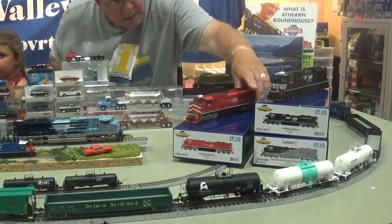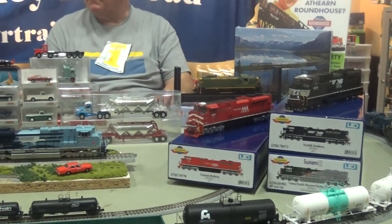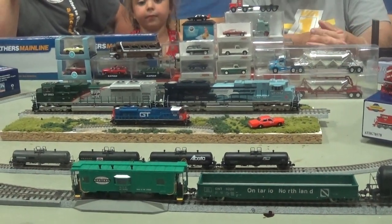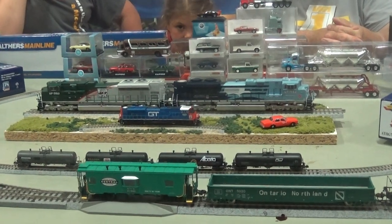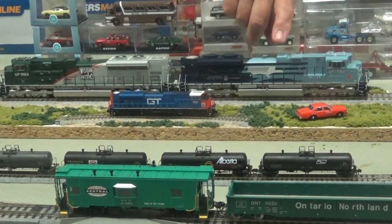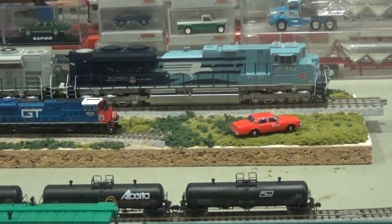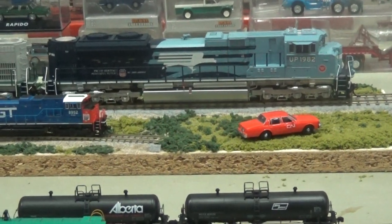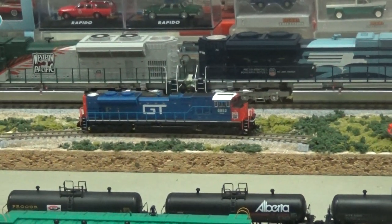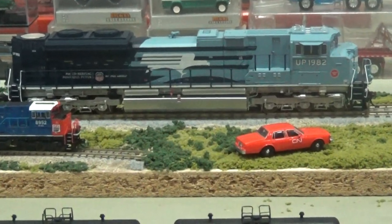We also have the Norfolk and Southern 70M-2 - not an Ace. The front two units are the coolest. We're missing the Katy but we do have the Missouri Kansas and Texas - the Katy - as well as the Western Pacific. This really special one is the Mopac. Did daddy and I go and see that unit? We did! I remember Dr. Peter meeting us on the side of the road, just to the east of Zorra. The Mopac unit has been commonly spotted through southern Ontario on automotive trains and UP connections.